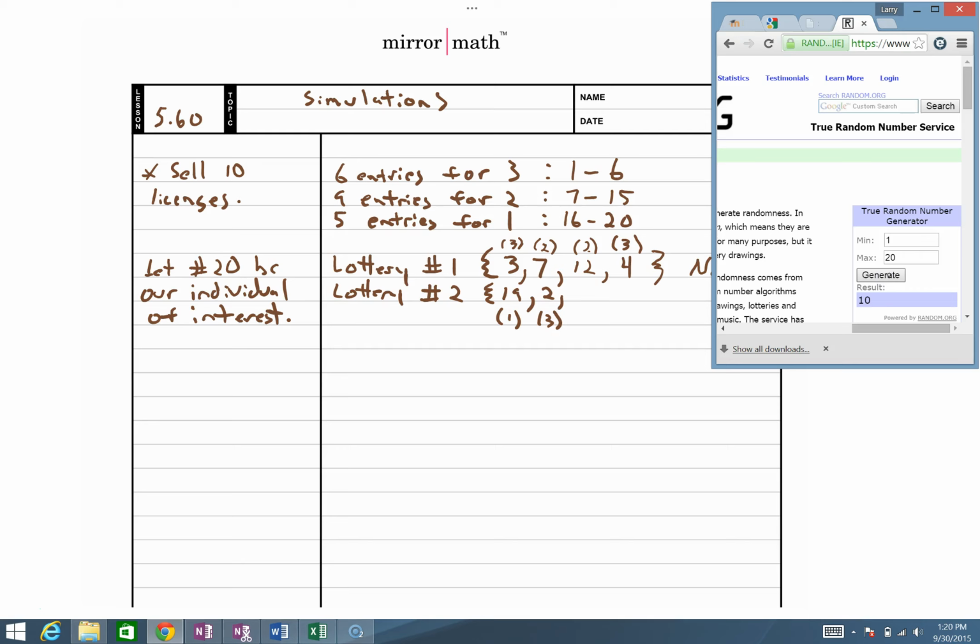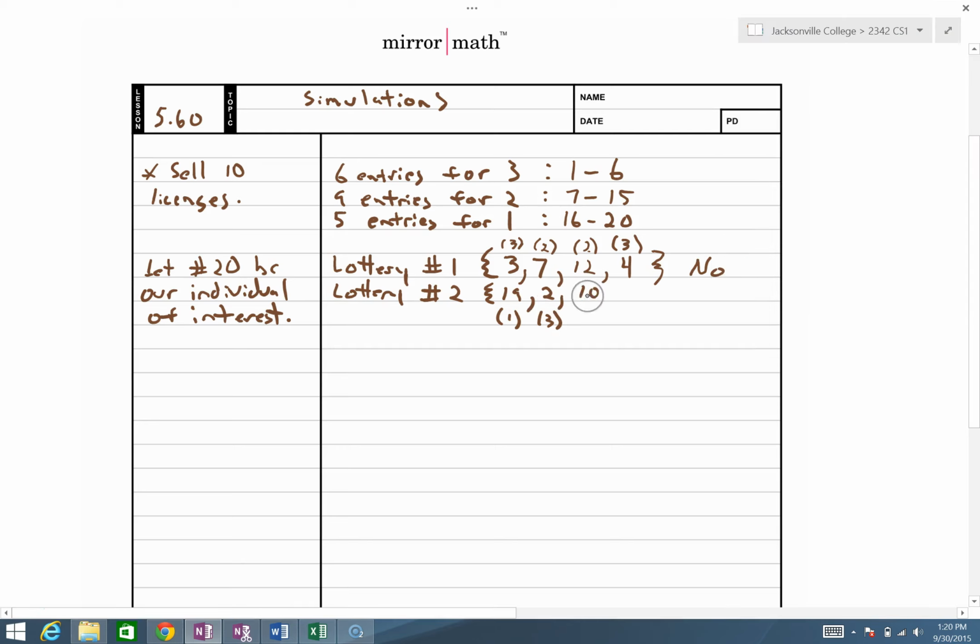This is a company that's getting 2 licenses. If you were to repeat a number here, you would discard that because once you've won your bid, you're out of the drawing. 10 is 2. So now we're at 6.